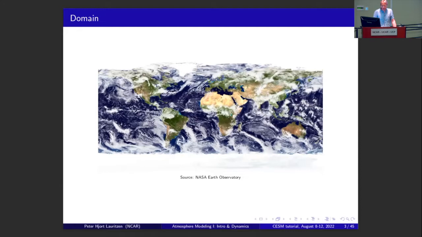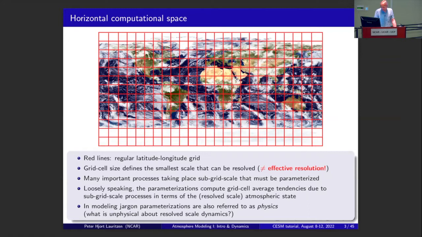The domain we're modeling is global. We do not know how to solve the equations of motion analytically unless we vastly simplify them, so our best tool is to discretize our system and solve it on a computer. The first step is to define a global grid — here I'm showing a regular lat-long grid overlaid on a satellite image. As soon as you define a grid, you define your prognostic variables: for the atmosphere that will be pressure, wind components, temperature, water vapor, and whatever tracers we have. We define them as grid cell average values.